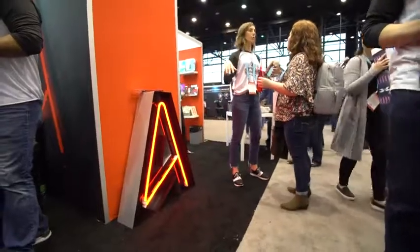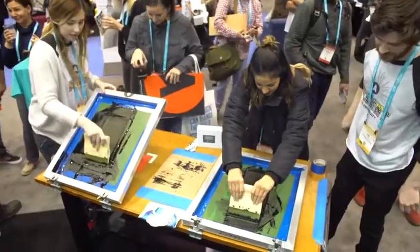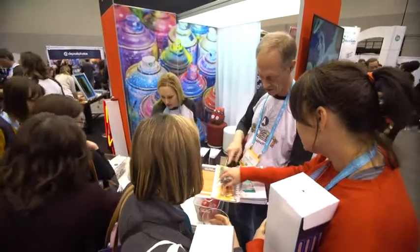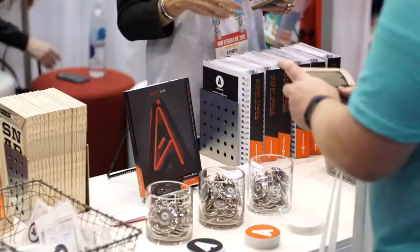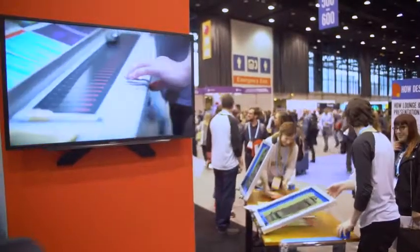I'm really excited about our latest swatch book — we just released it. What I like about it most is that it showcases just how well Accent performs, with all the different print techniques it demonstrates. There's almost 15 pages of embossing, foil stamping, and grit UV. It really showcases how well the paper can perform and gets designers excited about the more creative aspects of using paper in their design projects. In the swatch book we try to demonstrate that no matter what your project entails, there's an Accent paper for you.